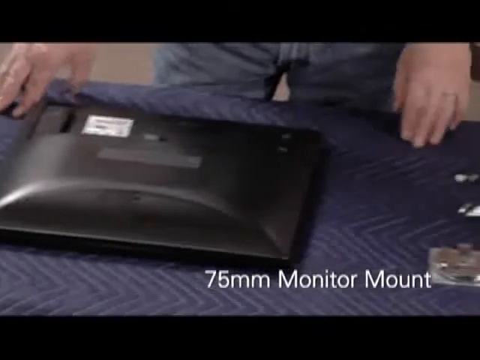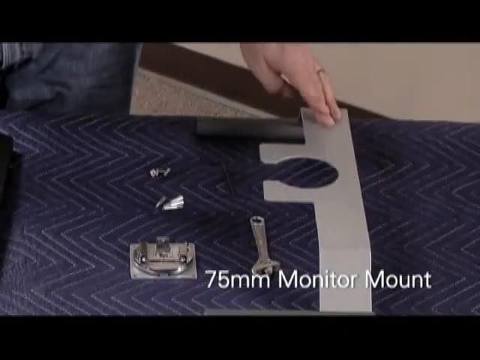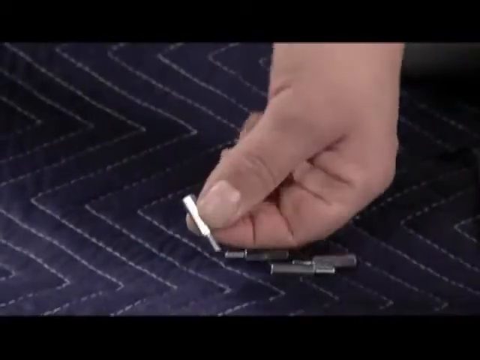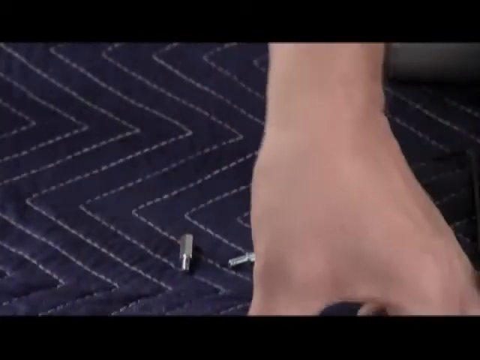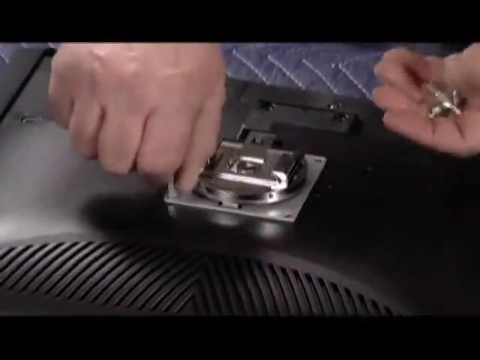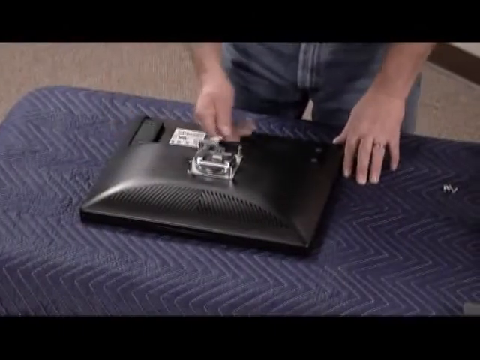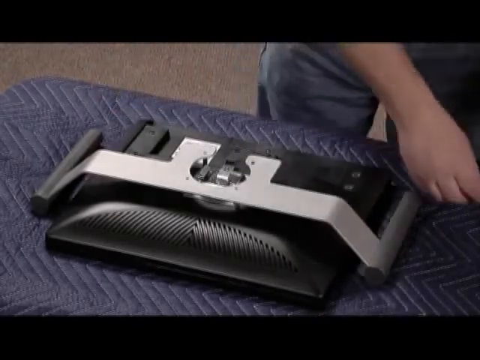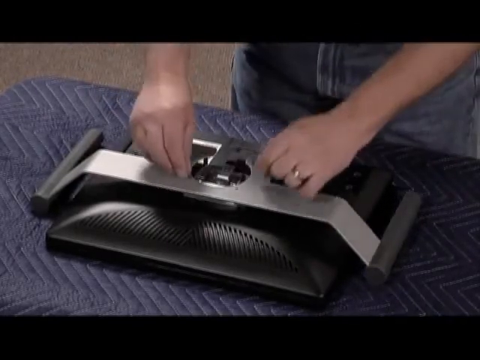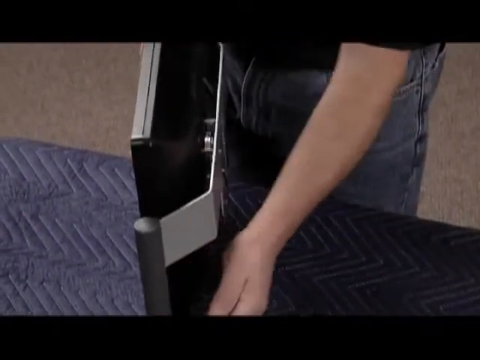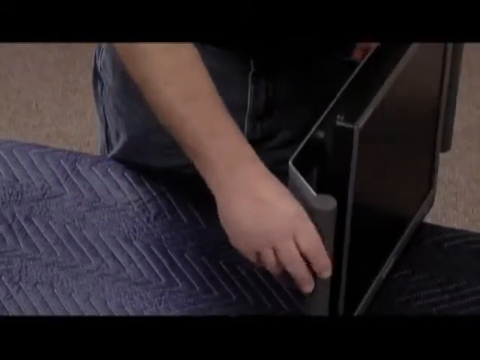For a monitor with a 75mm pattern, you'll need the mount assembly, the handle frame, four button head 12mm screws and the four standoffs that have both male and female ends. Attach the mount assembly to the monitor with the four standoffs, then tighten. Attach the handle frame with four button head screws and tighten with a hex bit. Make sure the handles point downward and are aligned with the front of the monitor.